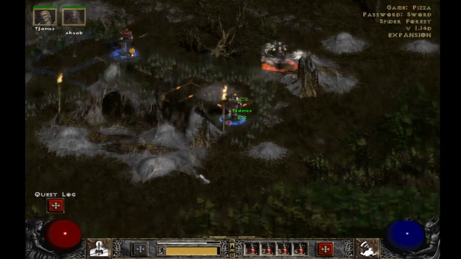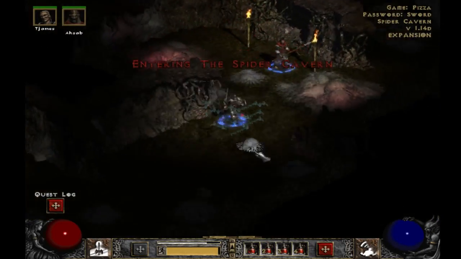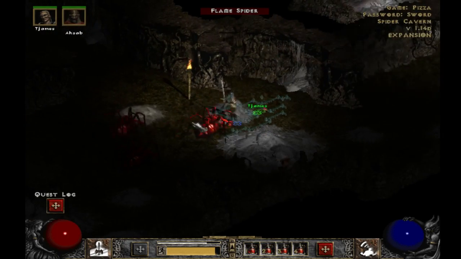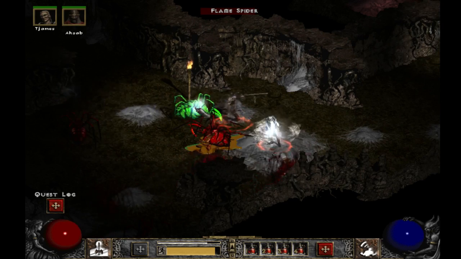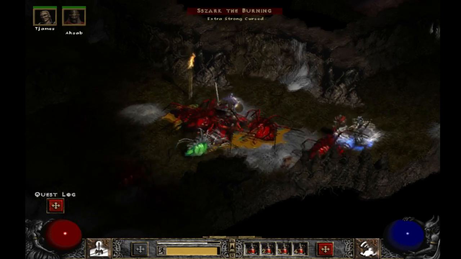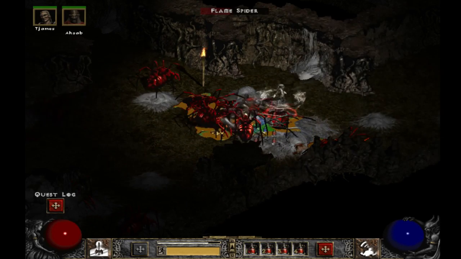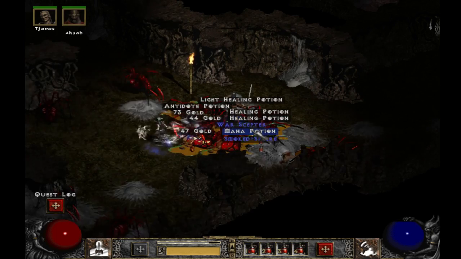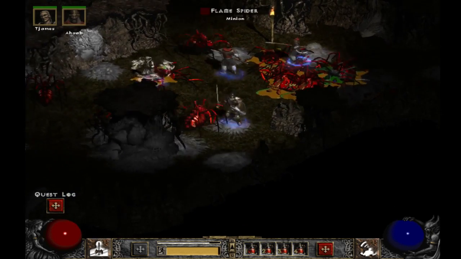Spider cavern. Yes, indeed, this is where we're looking. Are you sure? I'll take your word for it. Yep, as the quest says, we're looking for three pieces of Kaleem's will. It's all very important quest stuff. There should be a special chest in here somewhere. I think that's essentially what we're looking for.